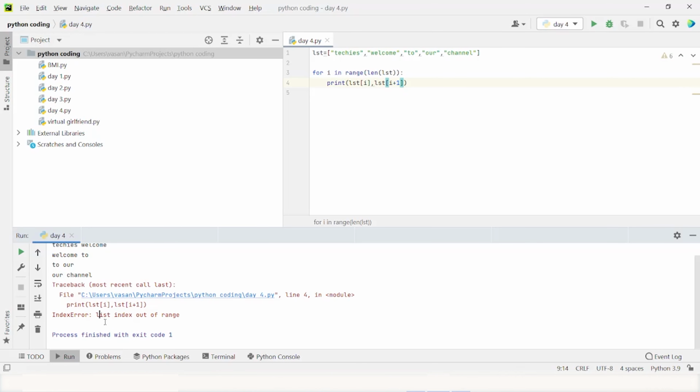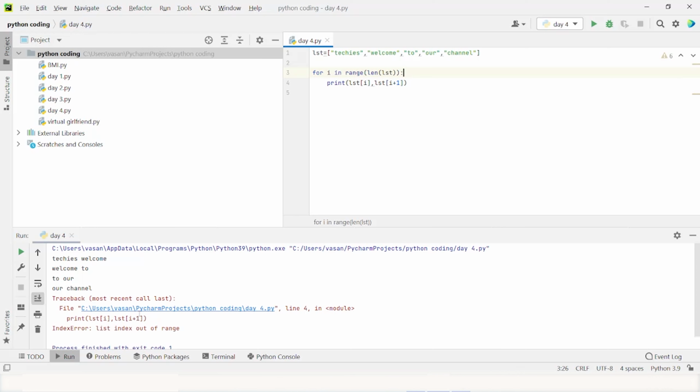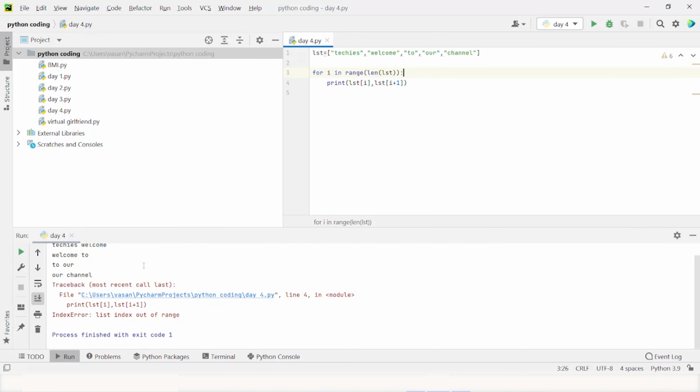Yeah, list index out of range. Okay, how did it happen? While i is 4, lst of 4 is channel and lst of i plus 1 means 5. The fifth element is not present in the list, so the list is out of range. Okay, list is out of range, so we get the so-called error.